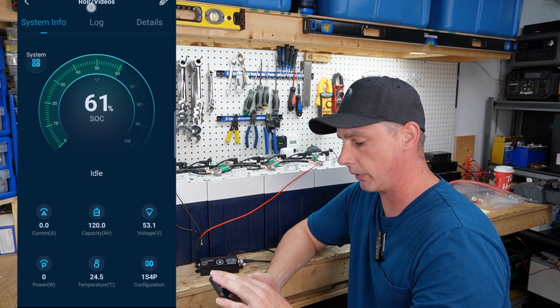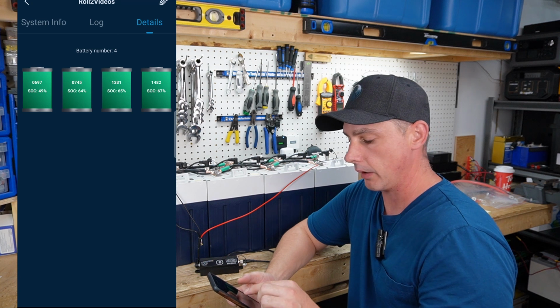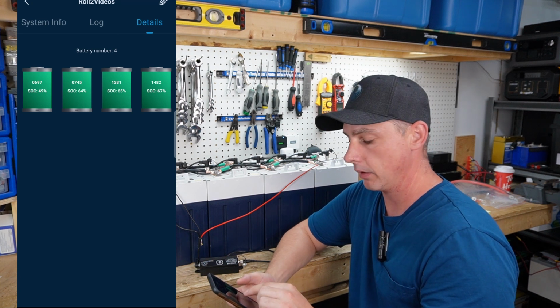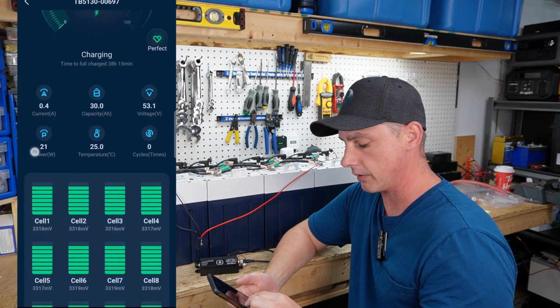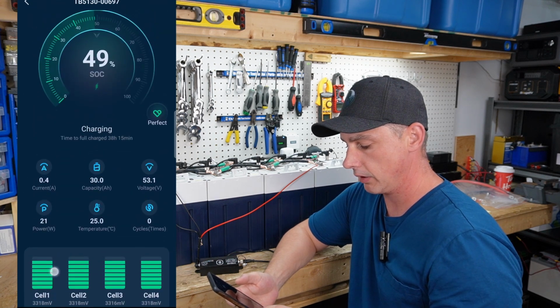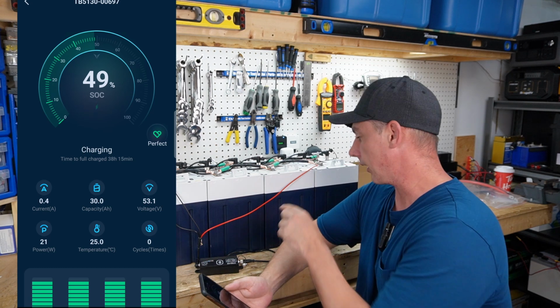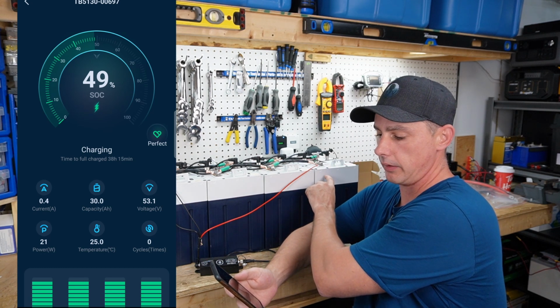And if we go up to the top right, you can see details. Now this shows each and every battery. And when you click on one, you can see all the different parameters. You can see all the different cell voltages. You can see the health of each battery. This battery here, I actually know is the new battery, and it's a little bit lower.